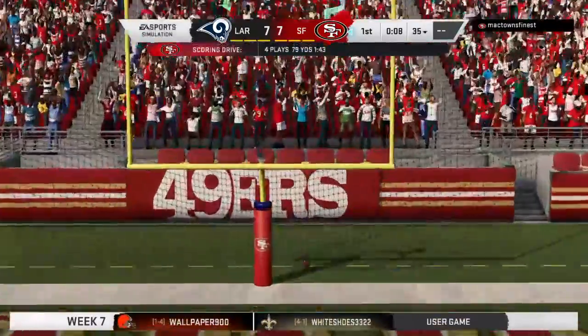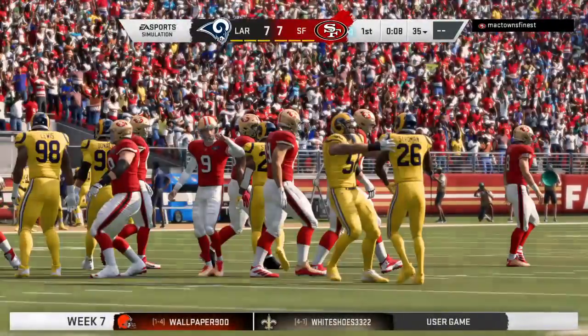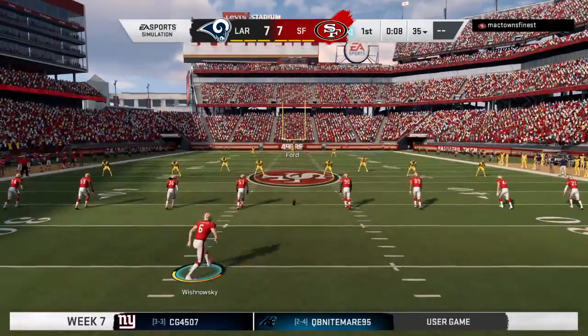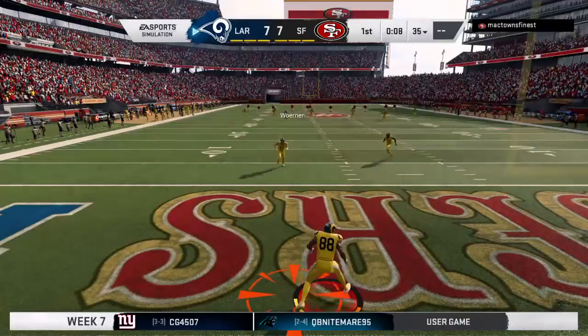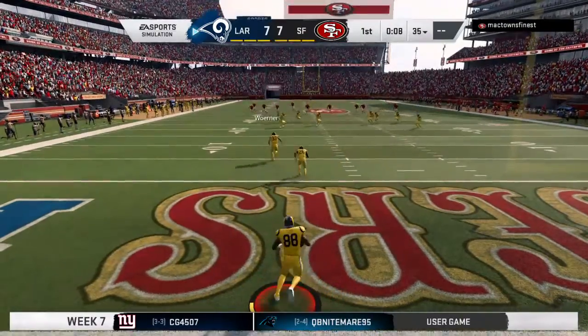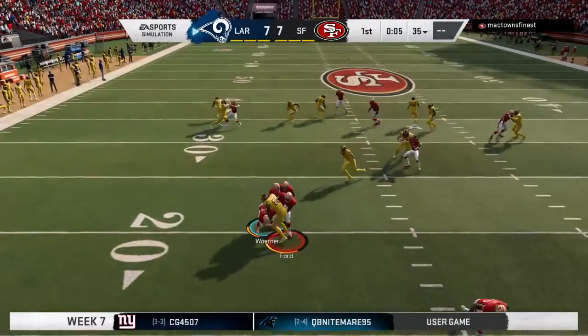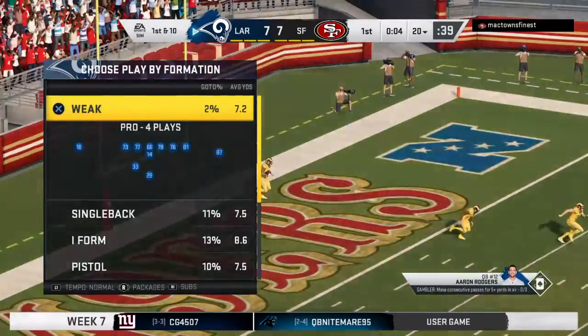Gold with the extra point, and we are tied at 7. Each team has scored. 7-7 here as the kick's away. This will be taken to the back of the end zone. And the decision to come out is going to cost him 5 as he's taken down right at the 20.